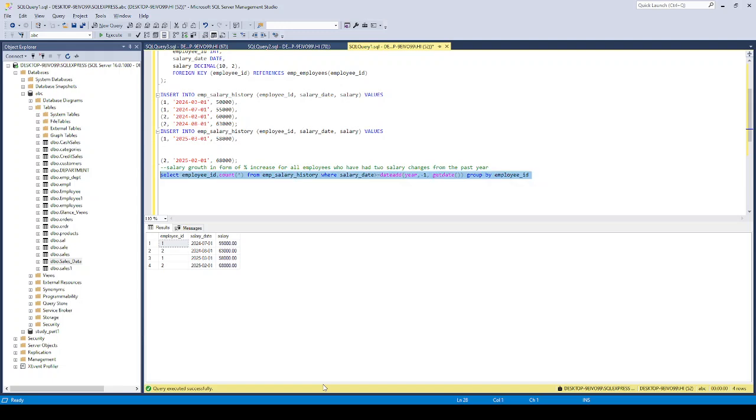This is giving me that both the employees have had two salary changes, and then I say having count star greater than or equal to 2.